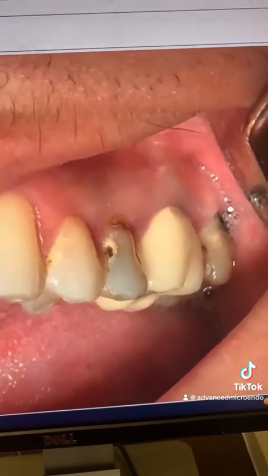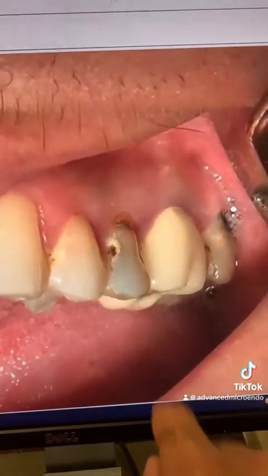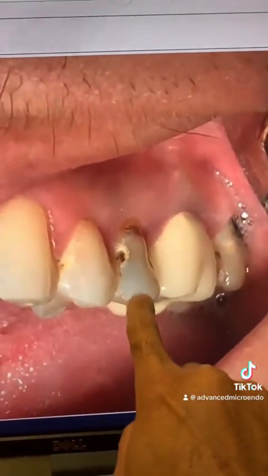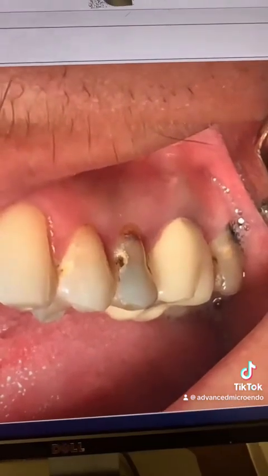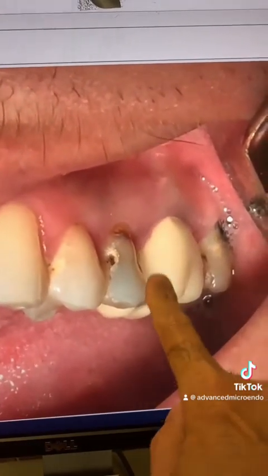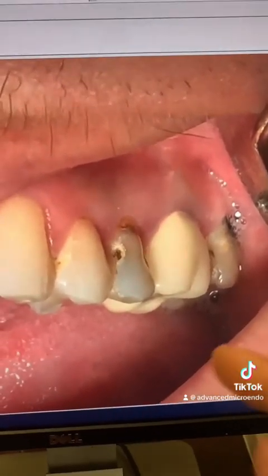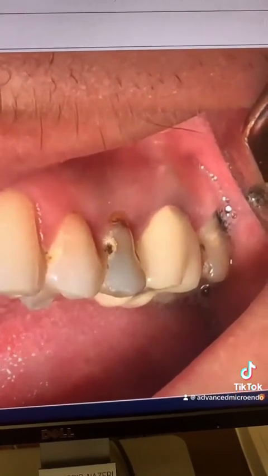And I'll show you a video. We took a video also, and I'll show you a video so that you can see all of these cavities better. But this tooth, number 13, has all kinds of issues with the step on the distal and then recurrent decay all around it that her dentist needs to address and fix.